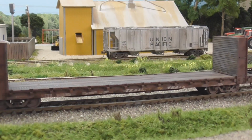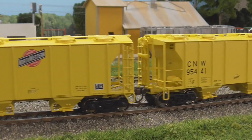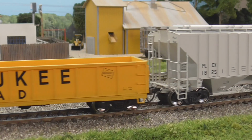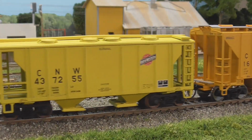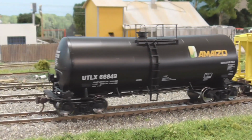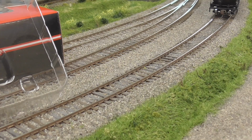Also, I like them Rapido tank cars I have. It's my first Rapido cars. Very nice car. Here's a string of cars that haven't been weathered yet. Change the number on some of these cars. Too shiny and new. I mentioned the Rapido cars that I really like. I'm going to order some more. And Proto, Walthers cars, Mainline and Proto have been very good cars.